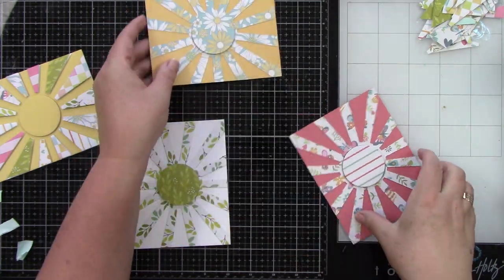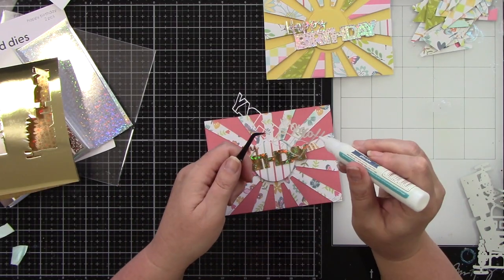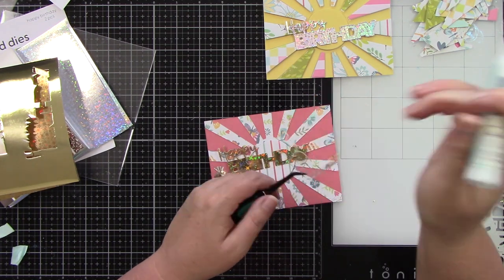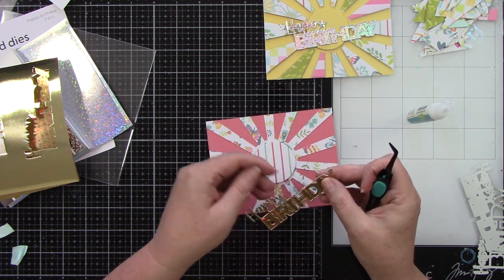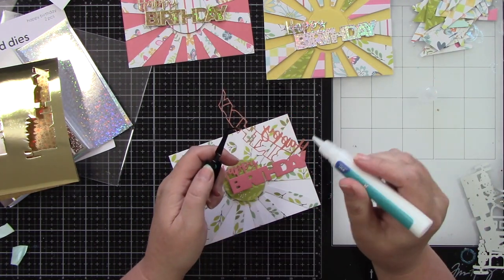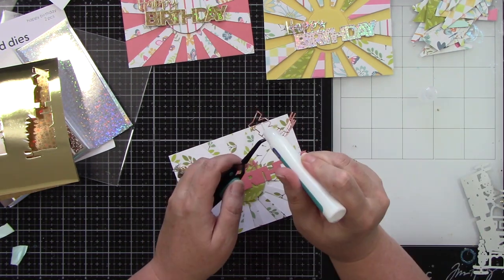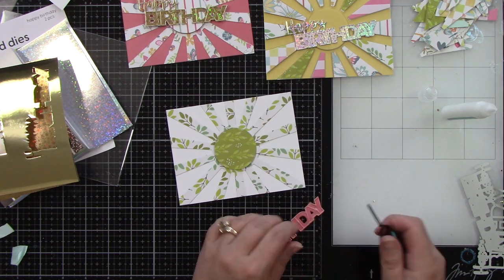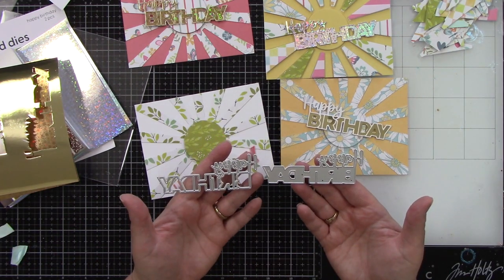Here are my extras that I wanted to show you. The colored cardstocks are from the Worms Smooth cardstock — not a new product, something they've already had. I die cut my Happy Birthday dies and I'll show those in just a second. One is an outline piece — here I'm adding glue behind it — and then you have another piece that's solid. Most of these are die cut from the holographic mirror paper, with different looks to it. I have a solid gold and a starry gold look. This one is from Worms Smooth cardstock — I thought this pop of pink and orange against a green background would be absolutely gorgeous. Then I'm doing one that has gold and white cardstock.